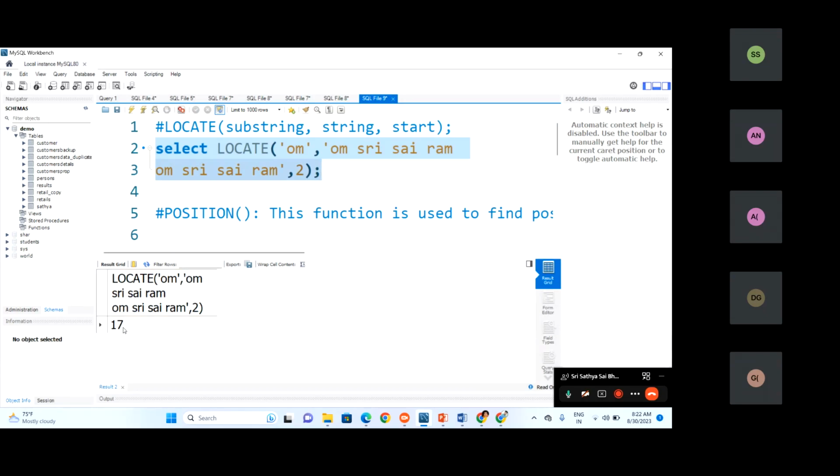It will give the 17th character. Exactly, 9 plus 2 is 11. It gives that starting position. I think it should give 15, right? 15 and 16.